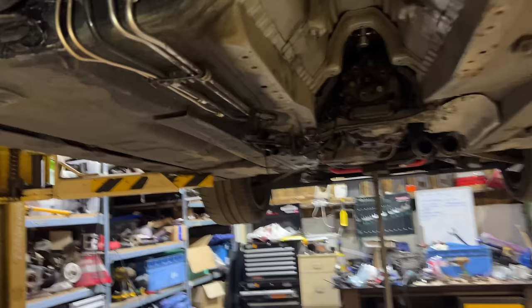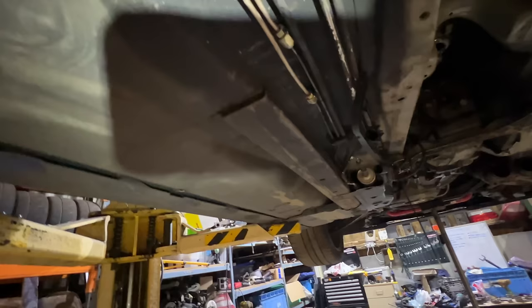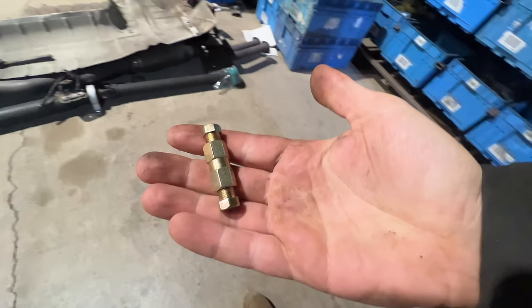So up next, it was time to install the brakes, but before we do that, we need to fix the hydraulic line. What I did in a previous episode was try to seat two male DIN bubble flare ends together, and it didn't go so well. Oh God! So we've got some kind of joiners to go between them now, which is the correct way to do this. That was the first job, getting that installed, and then it was time to cut the brake lines and get them ready to fit the new flexies.